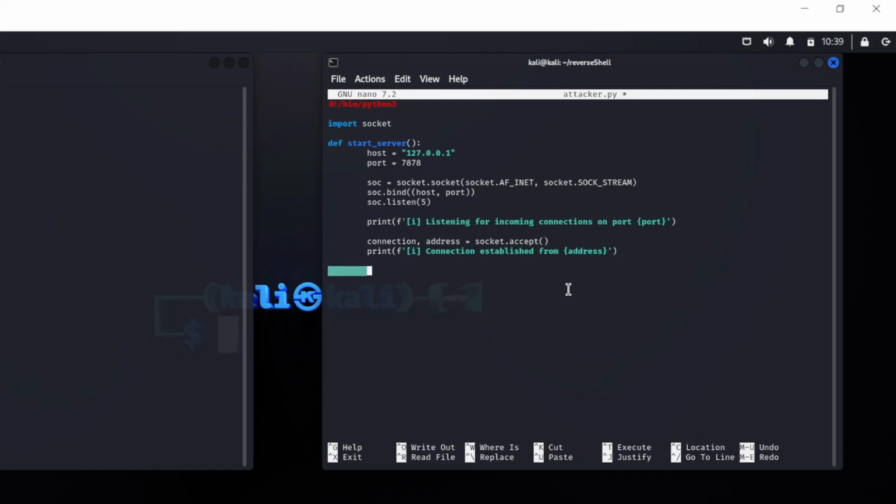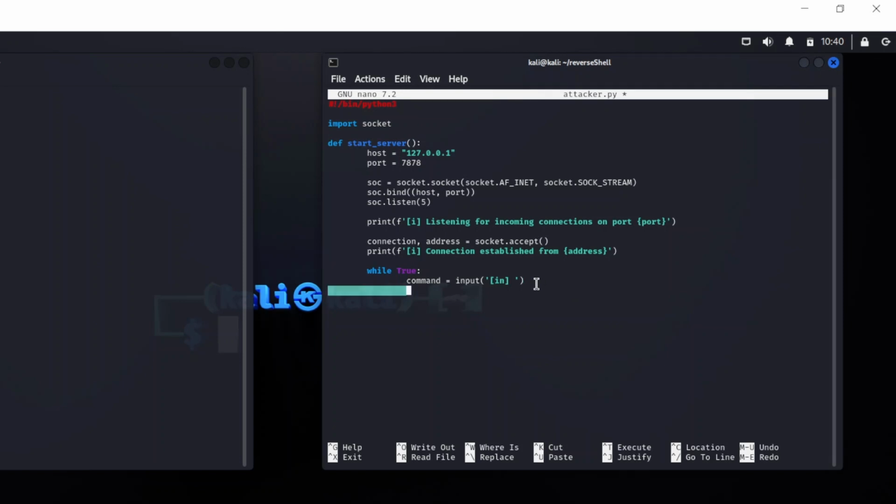Now what we want to do is have a while loop running that will enable us to continuously send shell commands to our target machine. To do that, we can say while True. While True, we want this to continue running. So we need our command, which is going to be an input. This is for us now. So an attacker machine will now come and enter inputs here, like shell commands.